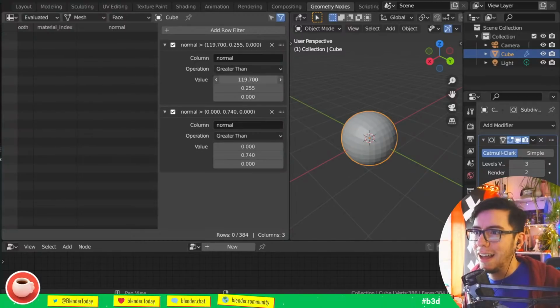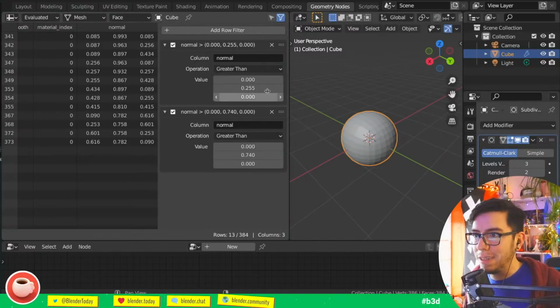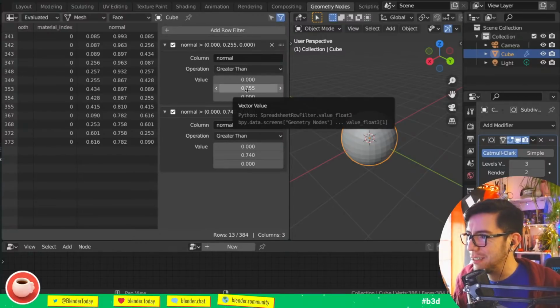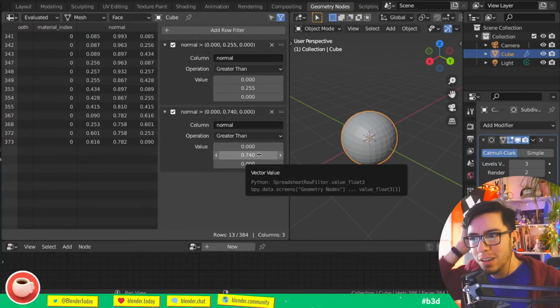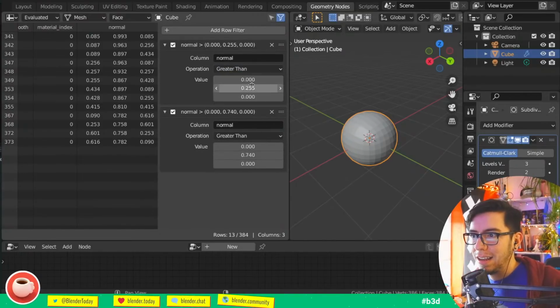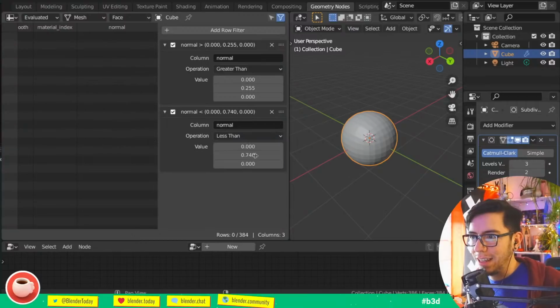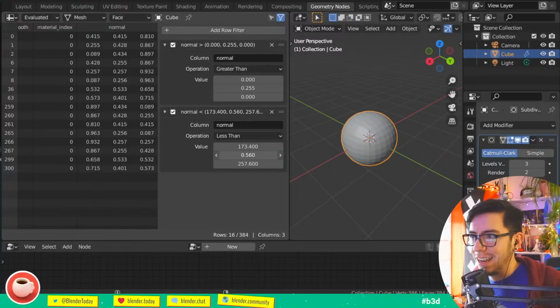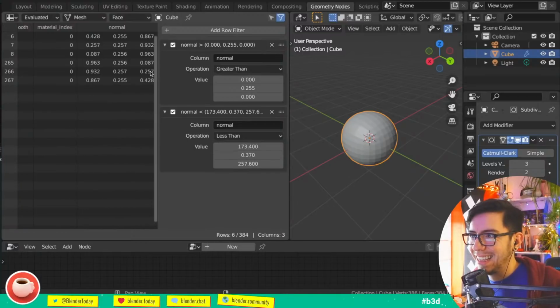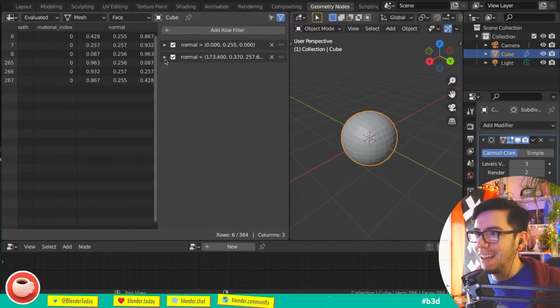Okay, now I see it. Now it's also limiting this value, so I can't limit it to the one axis that I want. But yeah, okay, makes sense. So if I want something that is greater than 0.255 and less than this, but let's change the numbers. Okay, so now I got it. Now I can get exactly those between 0.255 and 0.2-something. There you go. That is super cool.